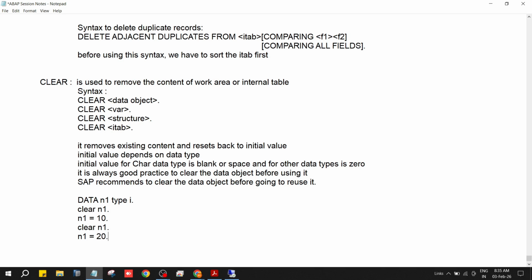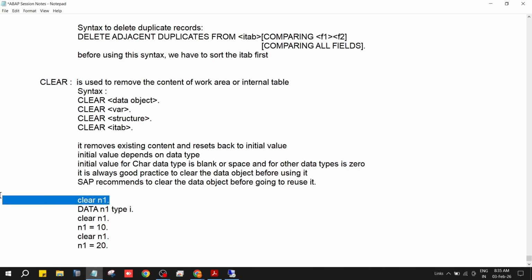So why use the clear statement again and again? Because if I use the clear statement before the data statement, it says that N1 is unknown. Correct? Without declaring N1, you cannot clear it.